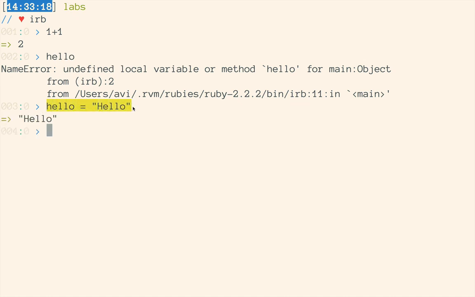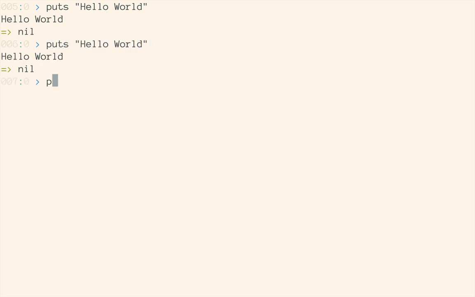And this line of code right over here defined a new bare word for our current Ruby session called hello. And this variable is a reference to this value, the string hello. If we think about why variables are even important, imagine wanting to print hello world 10 times. So I could say puts hello world, and then puts hello world, and then puts hello world, and this is kind of really annoying that I keep on having to type this entire literal string, hello world, every single time I want to print it.